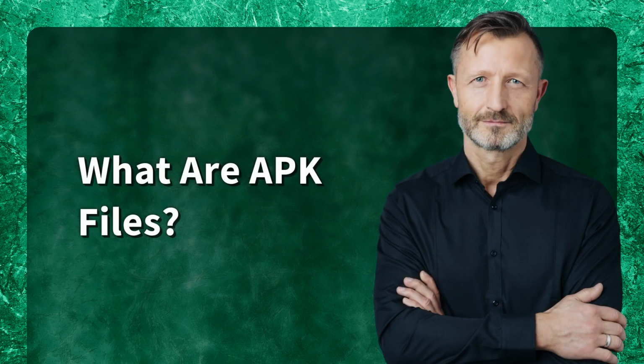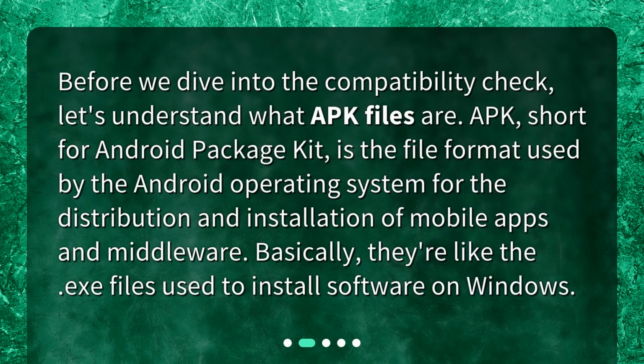What are APK Files? Before we dive into the compatibility check, let's understand what APK files are. APK, short for Android Package Kit, is the file format used by the Android operating system for the distribution and installation of mobile apps and middleware. Basically, they're like the .exe files used to install software on Windows.